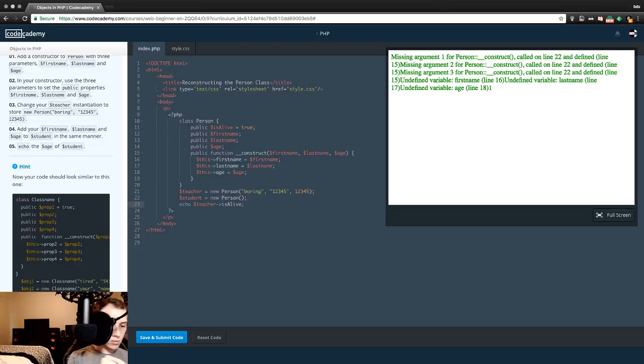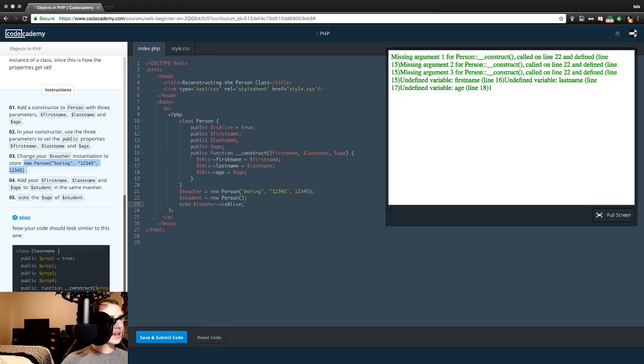What are we looking for? Okay, so don't mind me. I'm just going to read through for context. It's because those missing variables, check. Those errors will go away when you do something like the arrow. Okay, just more of a for example. $teacher equals a new person, William Clifford, 56. Totally get that. It's just they had it bolded, and they wanted change your teacher instantiation to store new something or other. Oh, and I totally gave up on 4 and 5. I dropped in the new stuff into teacher, and I totally gave up. You're right. You just need to do the same with student as teacher now.